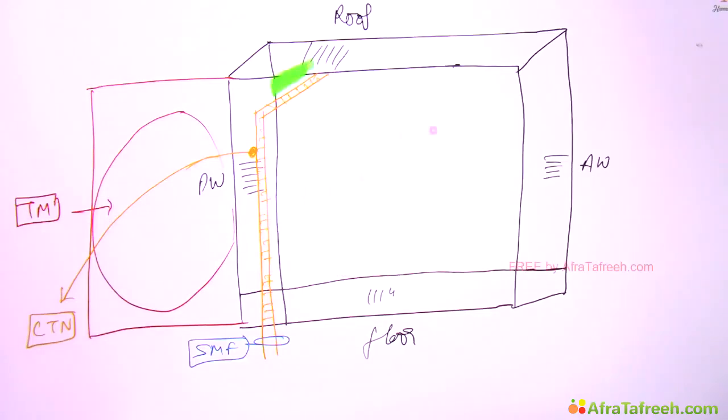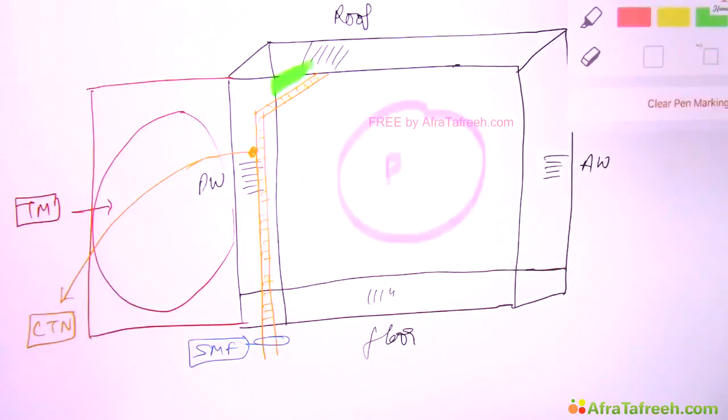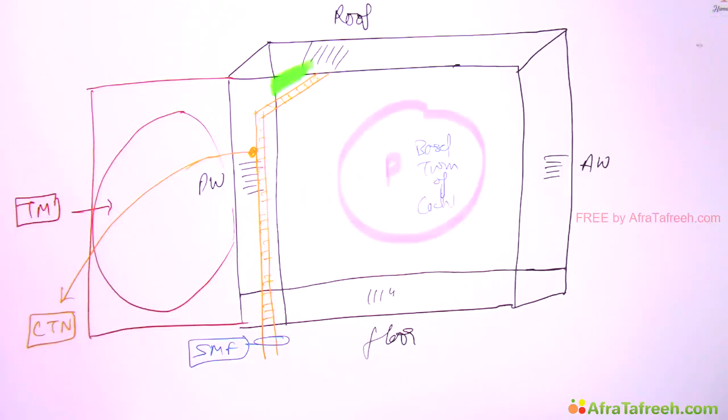This is the medial wall. What else is there on the medial wall? Actually, on the medial wall, we have the promontory. What is this promontory due to? The basal turn of the cochlea. So the basal turn of the cochlea is in the inner ear, but it is producing some impression in the middle ear. So this is the medial wall of the middle ear cavity, which has a promontory elevation.